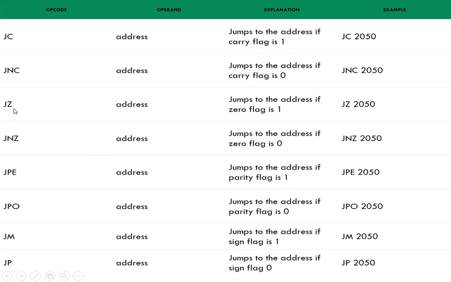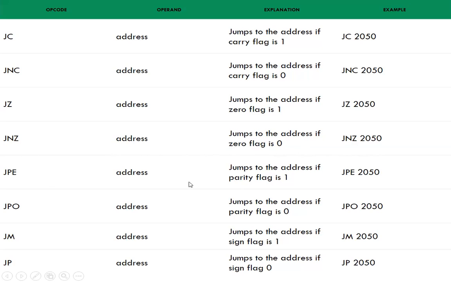JZ, jump if zero. The microprocessor transfers its control to the given location whenever the zero flag is set to 1. JNZ, jump if not zero. The microprocessor transfers the control to the given location when the zero flag is reset.